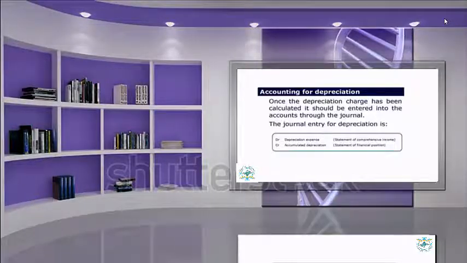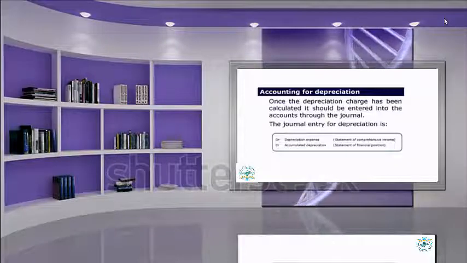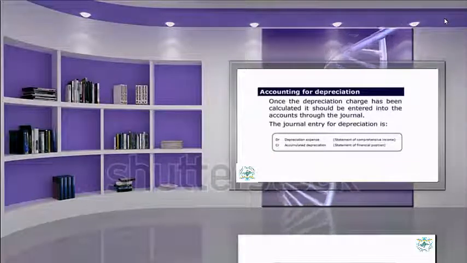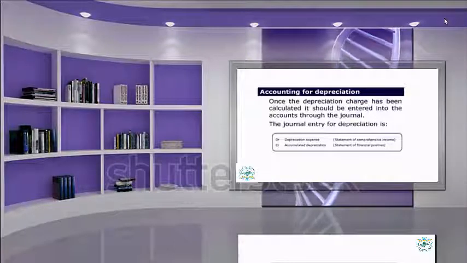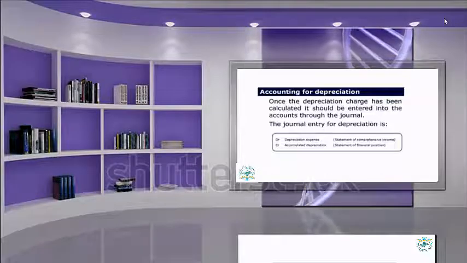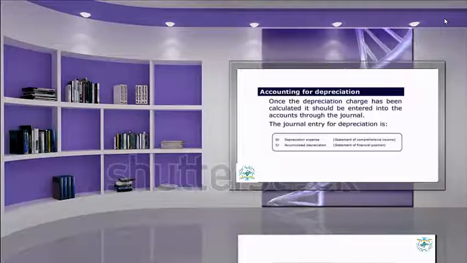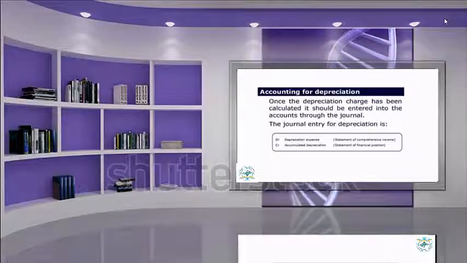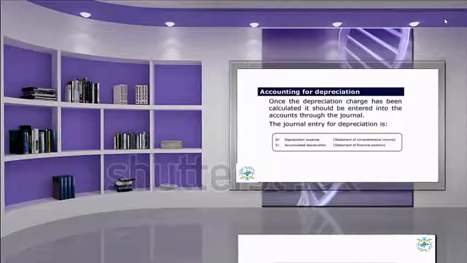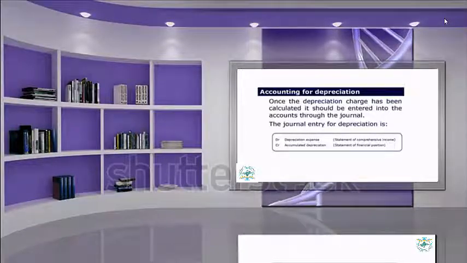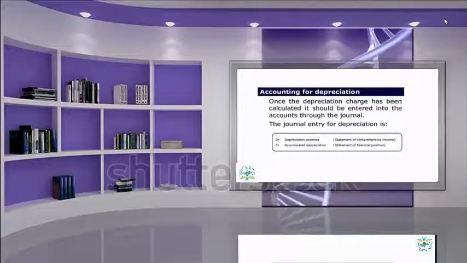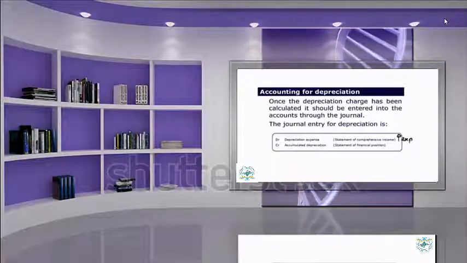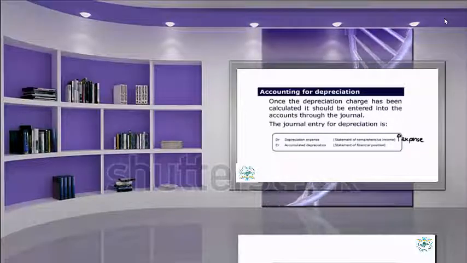Well, there's two sides, obviously, to this journal entry. When we think about the debit entry, as I've already mentioned, depreciation is an expense. It's the cost of consuming that asset in the period or using it. Remember, we're matching that expense against the revenue earned from using that asset. So what we're going to do is open up a new account, and we're going to call it the depreciation expense account, and we're going to debit depreciation expense, therefore reducing profits in my statement of comprehensive income. So by debiting depreciation expense, we are increasing an expense account in the period.